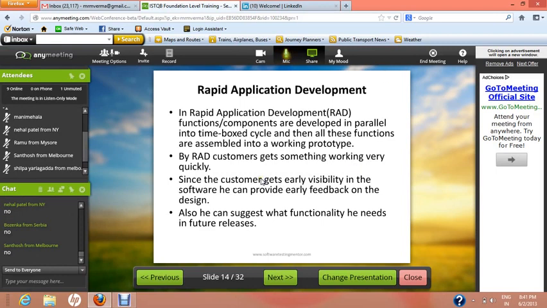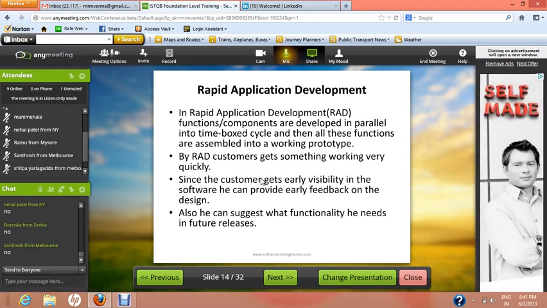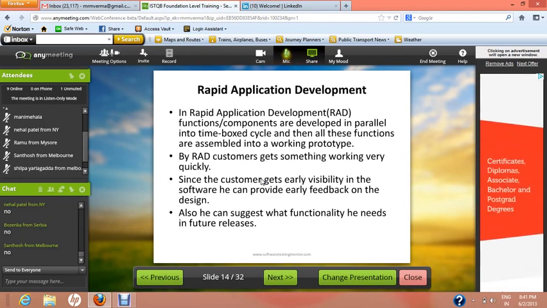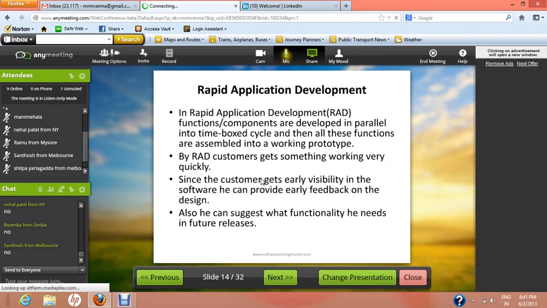And when you get working software, in RAD there is not much importance given to testing, because this development model is just to give the customer a quick understanding of how the software will look, what the prototype will be, what you are expecting, so that the customer sees it, gets a feel of the software and provides feedback. Okay, this is how it is, and this is how I want it, change it like this.